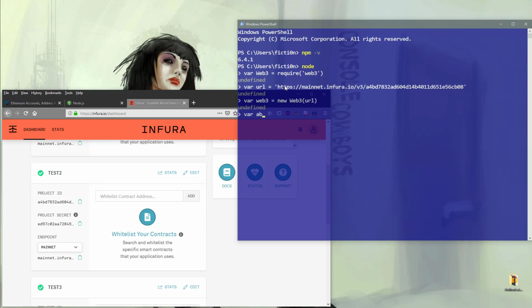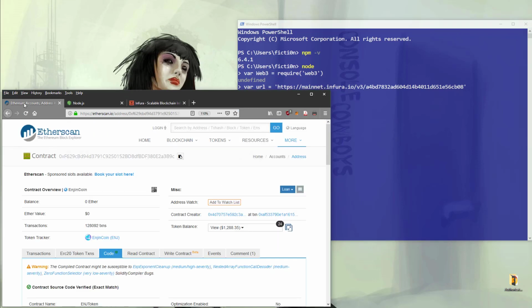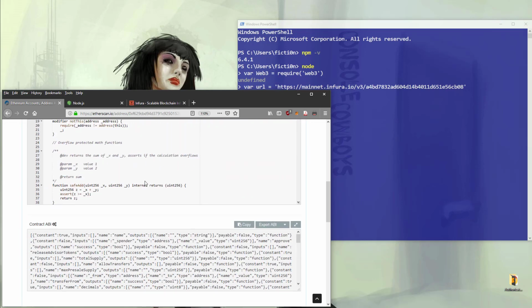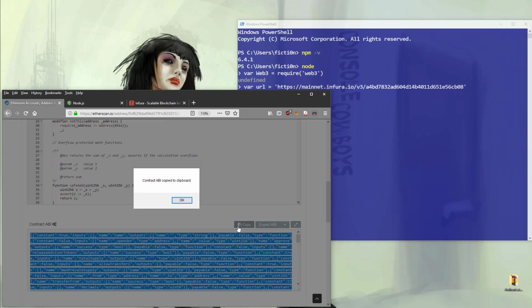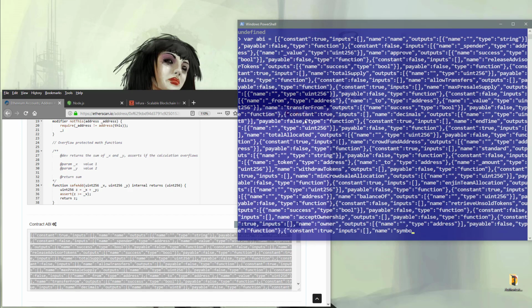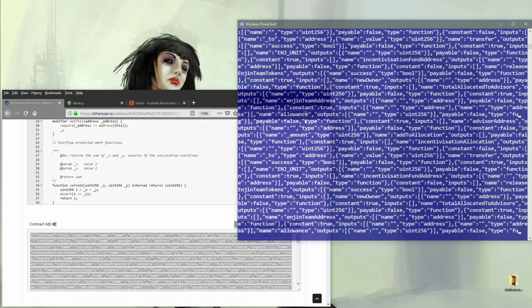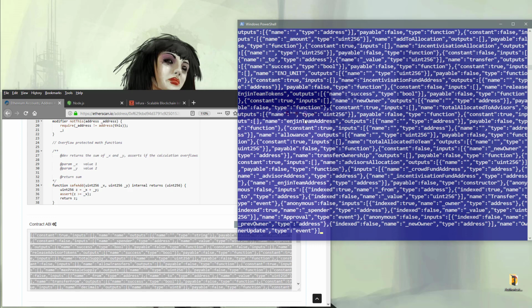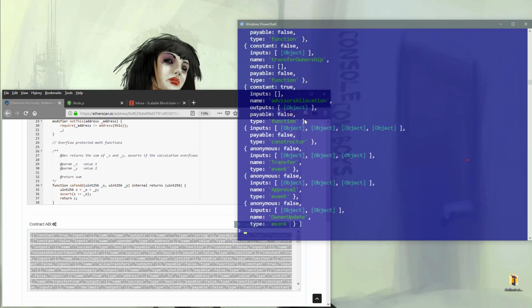And now what we need is our ABI array so that we can use the mainnet and then talk to the ABI of the engine coin and pull information from it. So if you remember, we had this open. We will head down and copy the ABI array. We can paste that directly into the console. Once this finishes, hit enter, and then if you type in ABI, you'll see it's formatted nicely and we have the ABI imported.